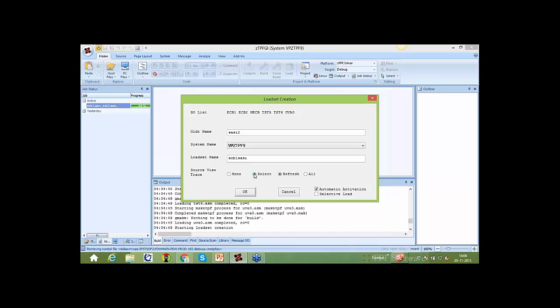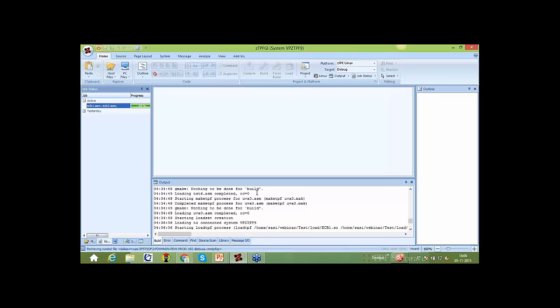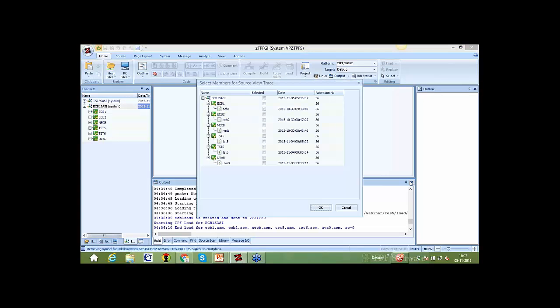Now I am selecting the option select and clicking OK. Now the load process has been started. As I said, a select members for Socio Trace window will be present where the user can select the members which he wants to set for Socio Trace.